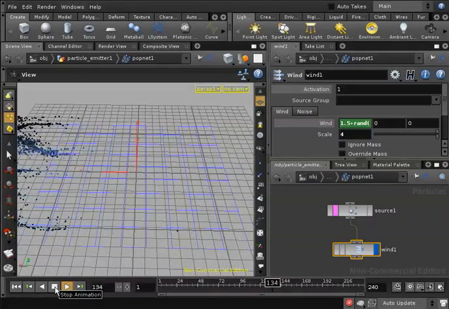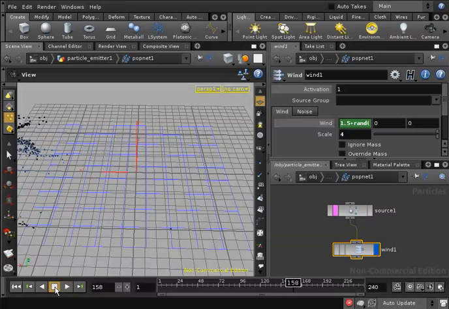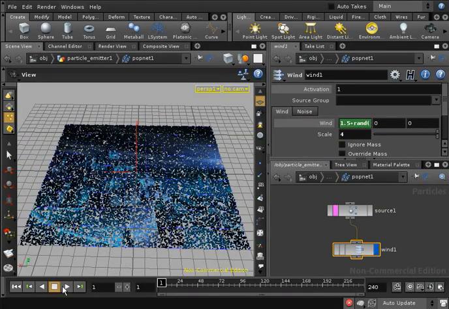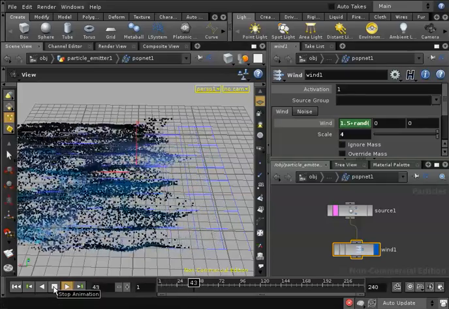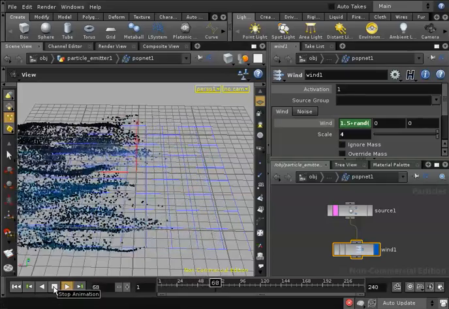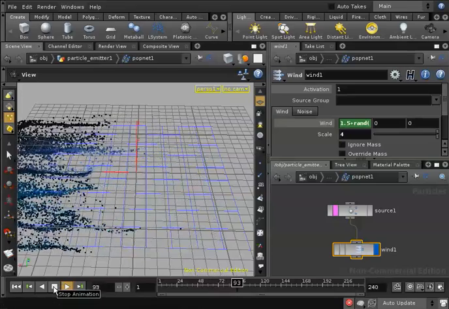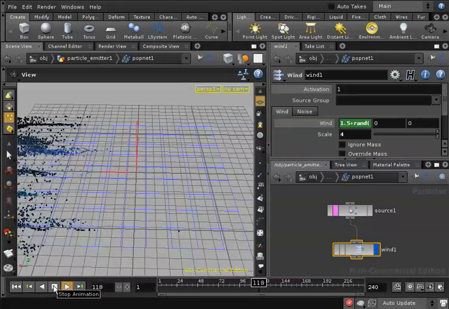Here we come to the end of the third part and the end of this tutorial, in which we learned how to transfer colors from an image to particles. Then we learned how to create and set an initial state for our particles, then how to create some wind effect blowing our particles away.